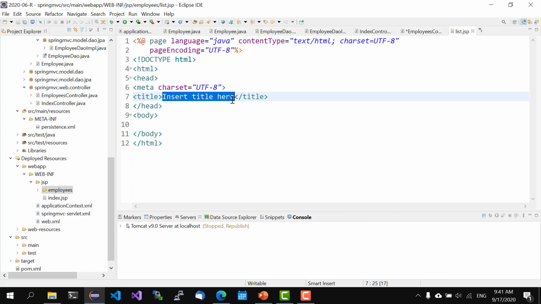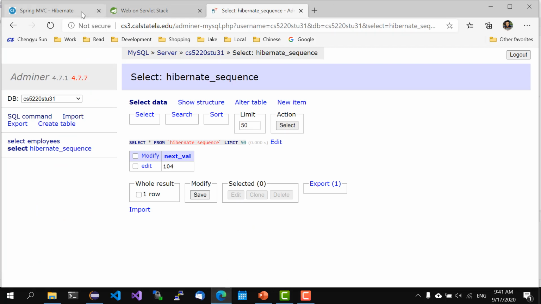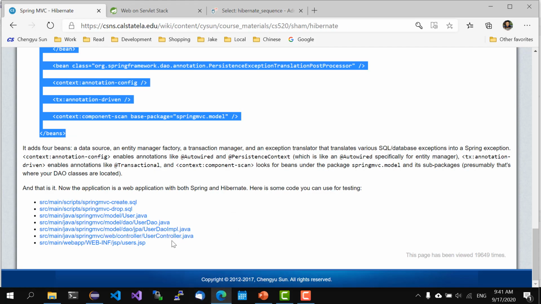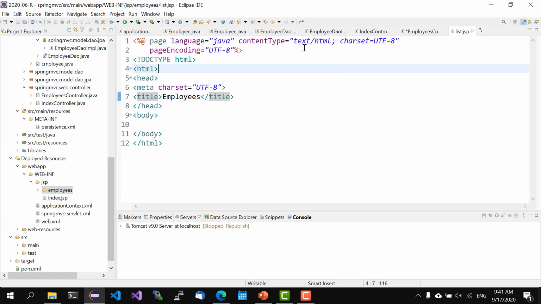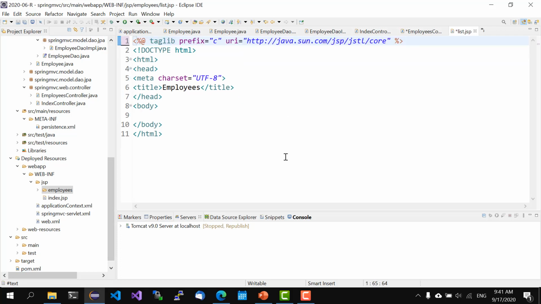And it will be say employees, and then I need to use JSTL to iterate through the list. That is something I cannot remember. I'll have to copy it from here. Okay, so we'll need that tag library. And then we should have our employees here. Let's create a table with a border.